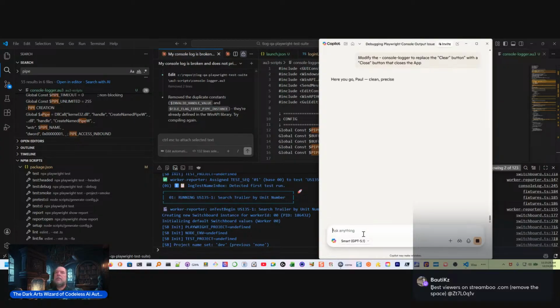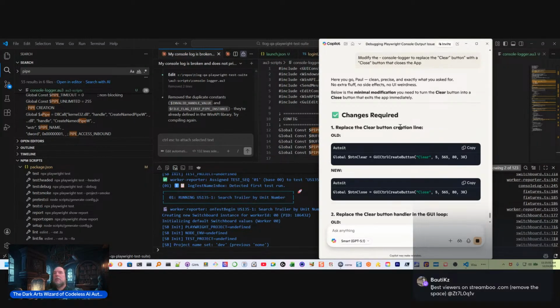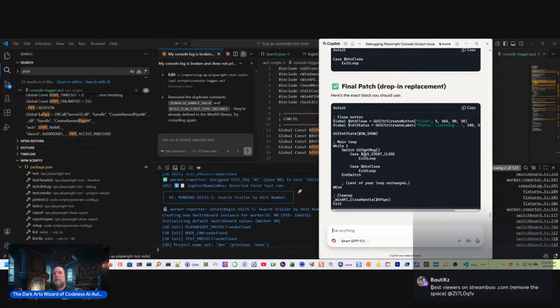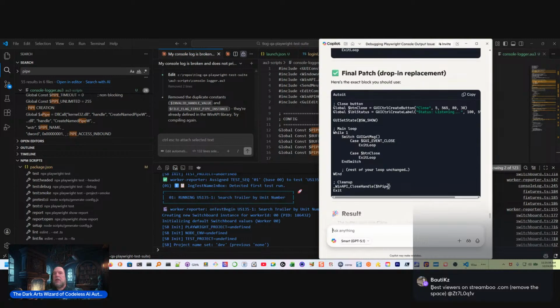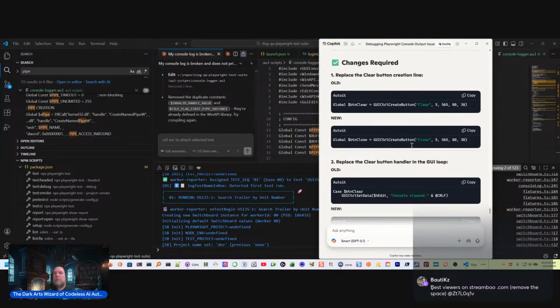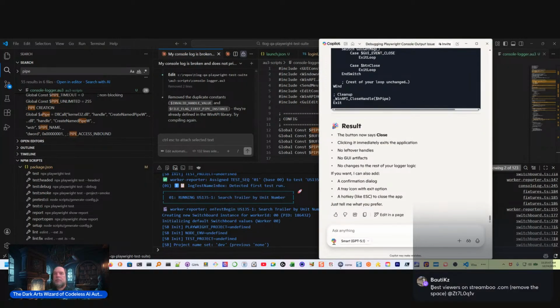Okay. Drop and replace with the exact code that you want. Okay. Close, clean exit, no leftover handles. Confirmation dialog. You want to add a confirmation dialog, tray icon, a hotkey.